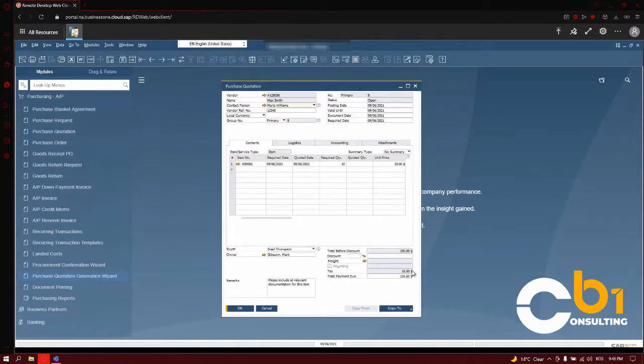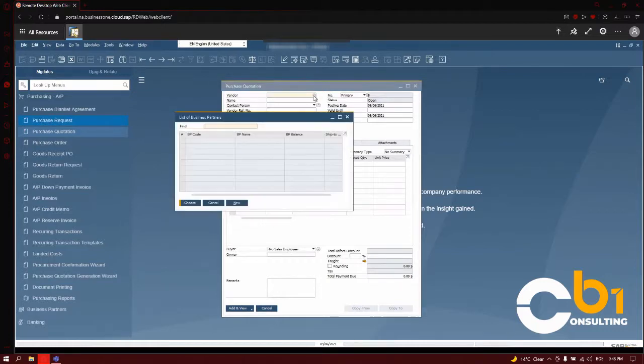So that's the purchase quotation wizard. Basically it takes you through the whole process step by step and gives you the chance to save yourself time and create multiple purchase quotations for multiple vendors. As I said earlier, for our purchase quotations, we can create a purchase quotation not only for items but for services. So let's see how that will look and how this field will change.